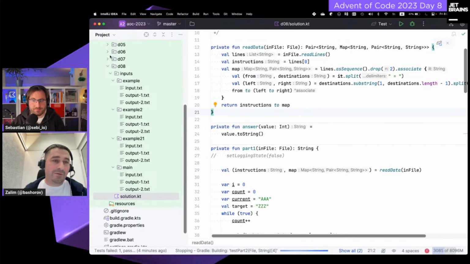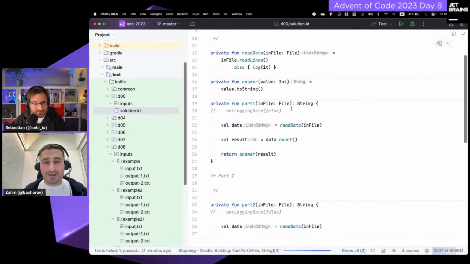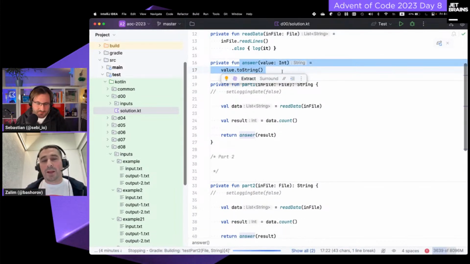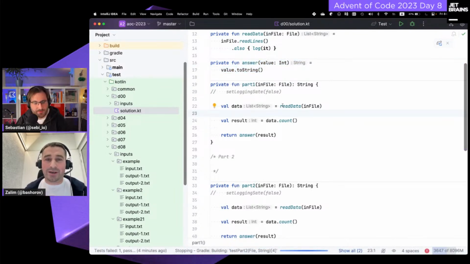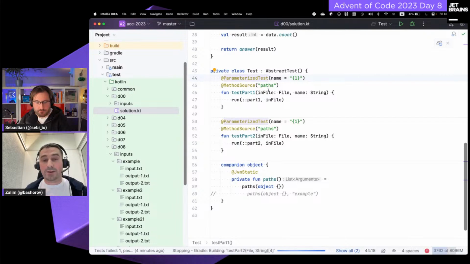I have some common stuff in this template. Usually I start from this one, when I'm super dummy reading. In most cases, reading is shared between part 1 and part 2, and I just already have it extracted. Sometimes I need to do some common transformation at the end to give the final answer, so that's extracted as well. After that, I have some helpers I use for these tasks.